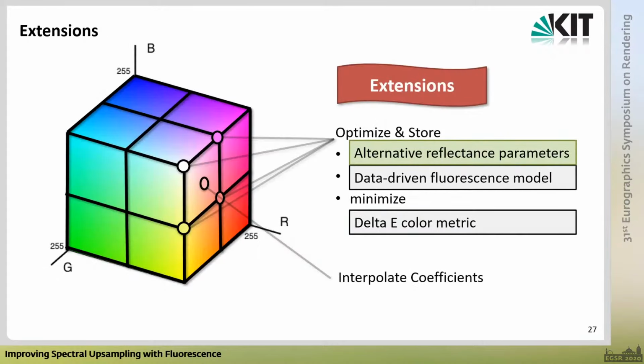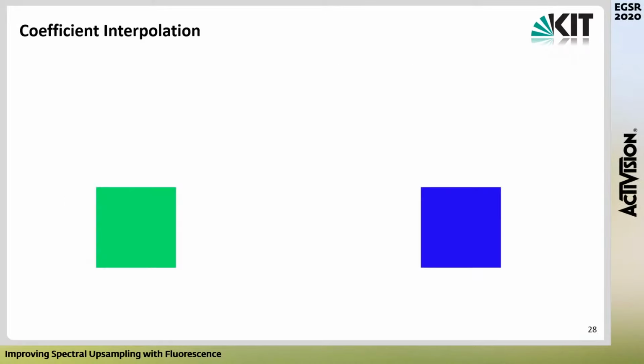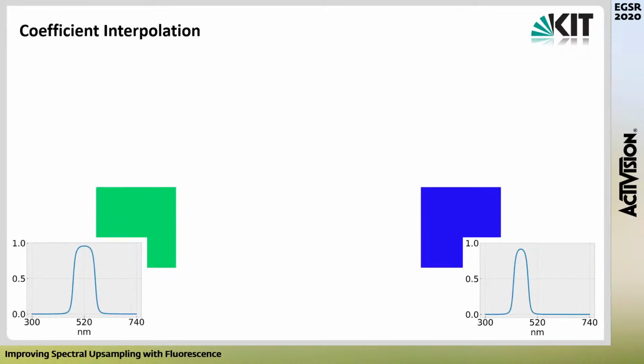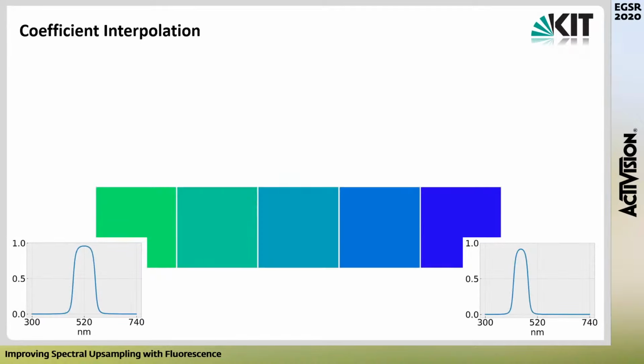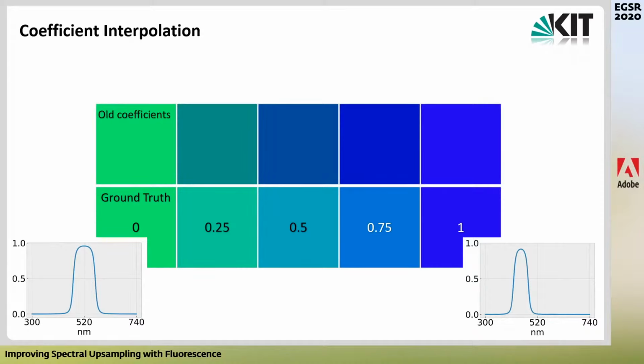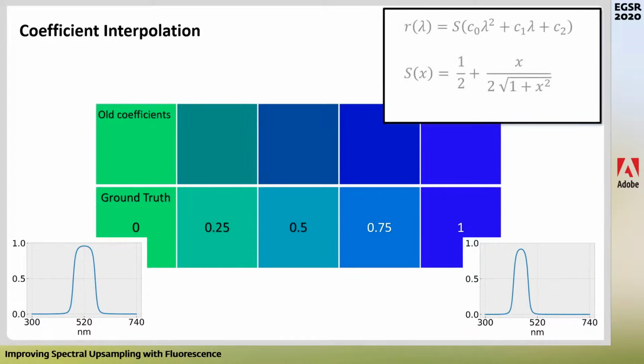Finally, let's take a closer look at how the reflectance model behaves under interpolation. So if we have 2 colors that are represented by 2 analytical reflectance spectra, and we interpolate those 2 colors linearly, what we would like to get is something like this, which are the colors that are represented by the interpolated reflectance spectra. However, if we interpolate the reflectance coefficients instead before transforming them to a spectrum and transforming that to a color, the result looks like this. This is caused by the fact that the analytical reflectance model behaves non-linearly with linearly changing coefficients.